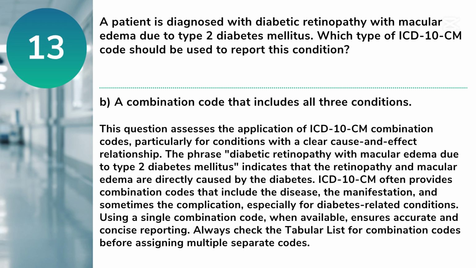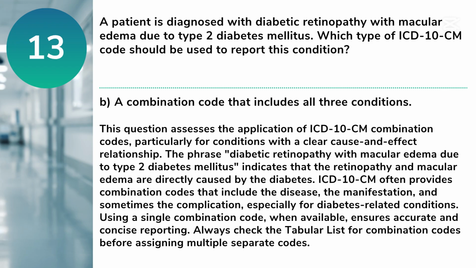Answer: B. A combination code that includes all three conditions. This question assesses the application of ICD-10-CM combination codes, particularly for conditions with a clear cause and effect relationship. The phrase diabetic retinopathy with macular edema due to type 2 diabetes mellitus indicates that the retinopathy and macular edema are directly caused by the diabetes.